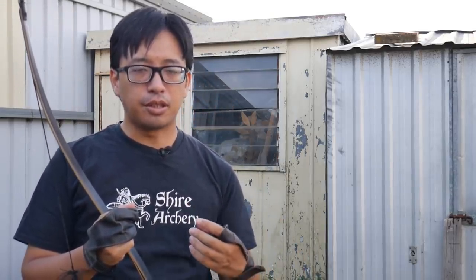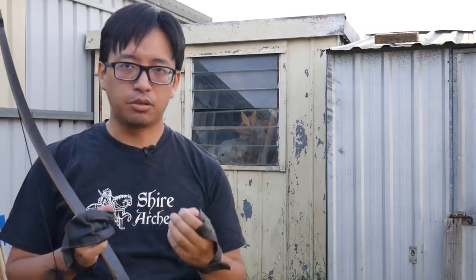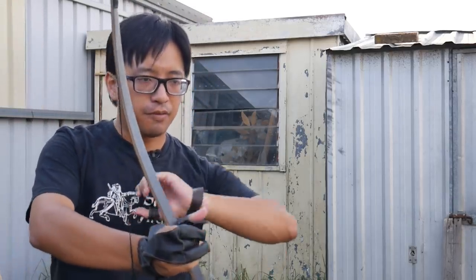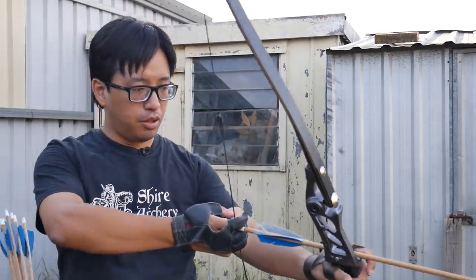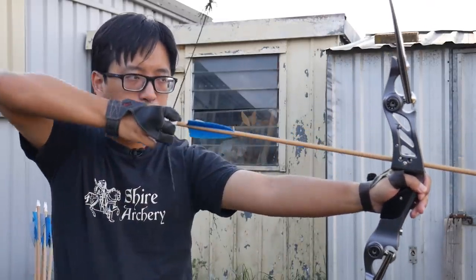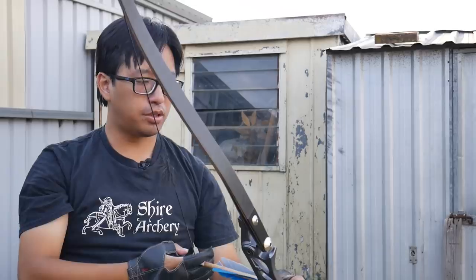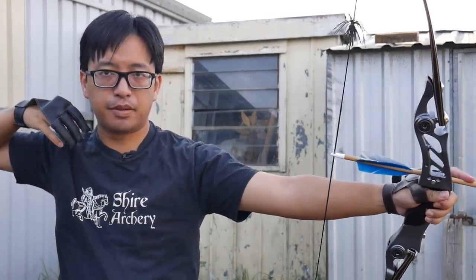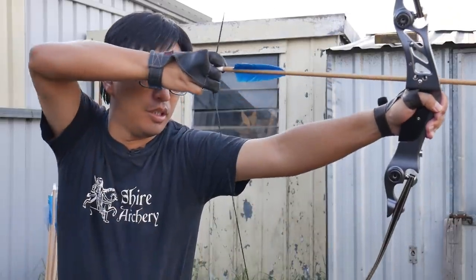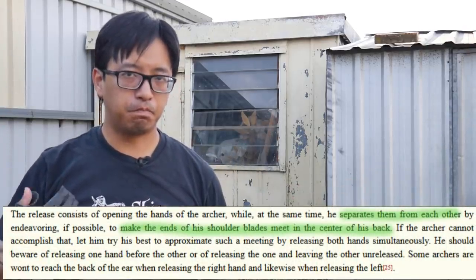The principle behind using both hands is a push and a pull. With Eastern or Arabic archery, it's a dynamic flow from start to finish. But when you think about how people shoot in other styles, there is also a push and a pull. When people learn to shoot using Western style or modern equipment, you're not taught to just hold it here and then pull it back. While it's true we don't start from here and push forward like that, we still have to apply a push and pull — and it's very finely balanced. You push, you pull, and you still have that expansion. That's the principle behind back tension.